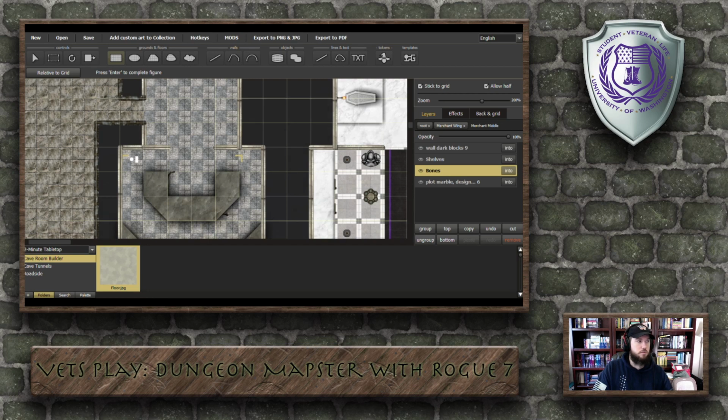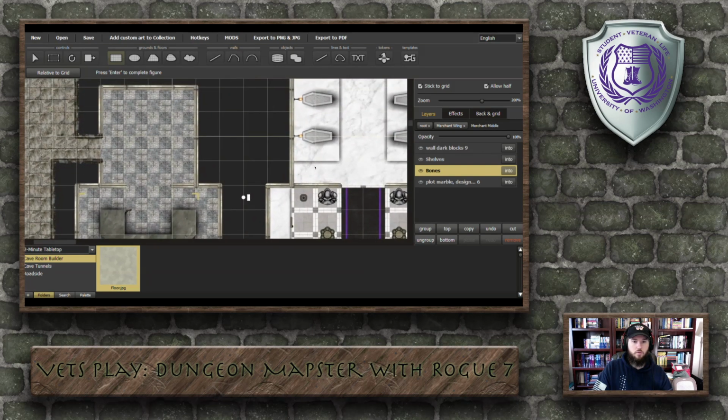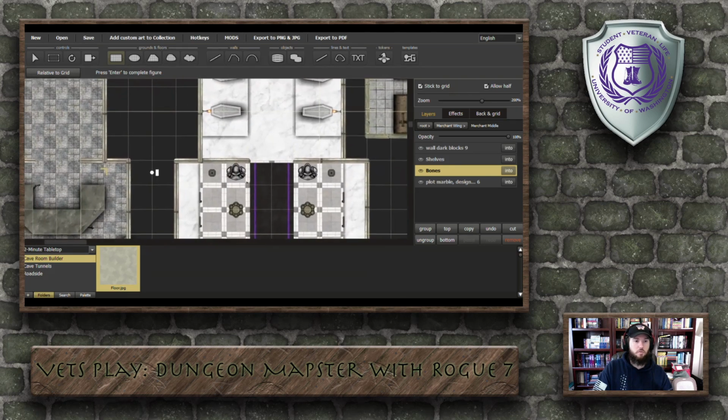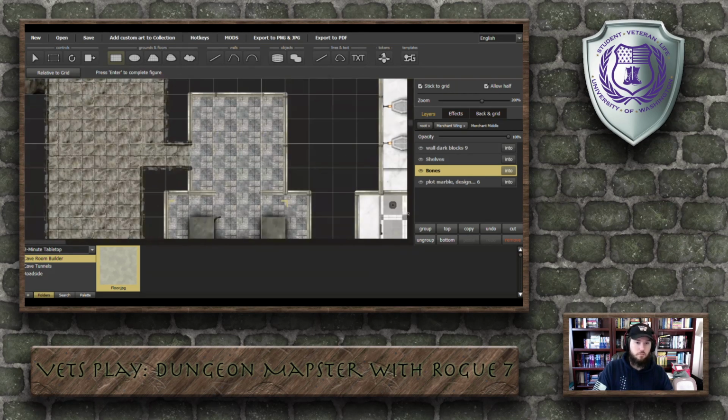However we choose to do that, we can. I'm going to put them in now, like I did over in this room, and add lighting effects in post-production on whatever virtual tabletop, which in our case is Roll20.